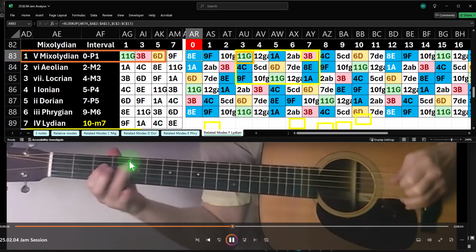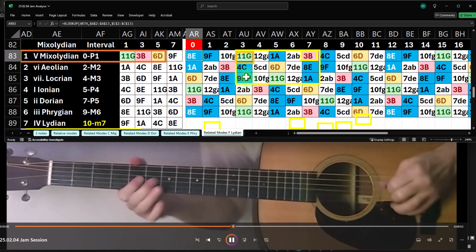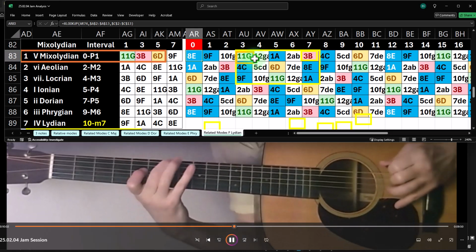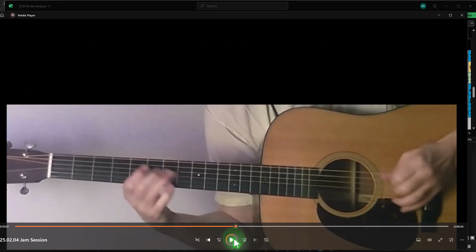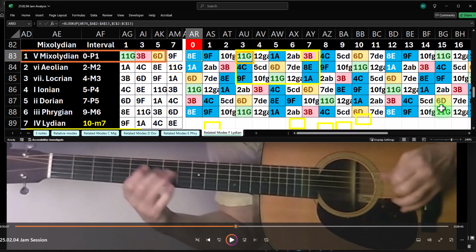Now I'm just noodling around in this shape. Here's another ending point that you wouldn't expect. I'm noodling around in Mixolydian and trying to end it on a Mixolydian sound.